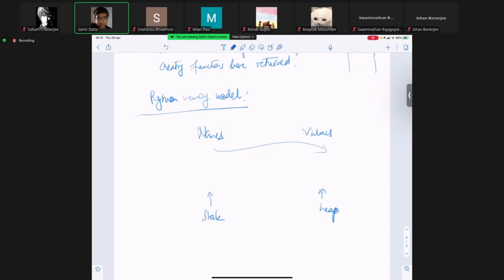So the names on the stack also have a pointer to the corresponding place in the heap. Yes, that's correct.